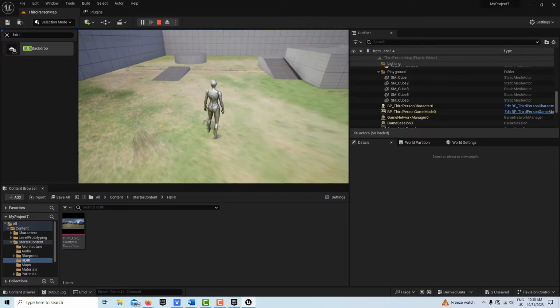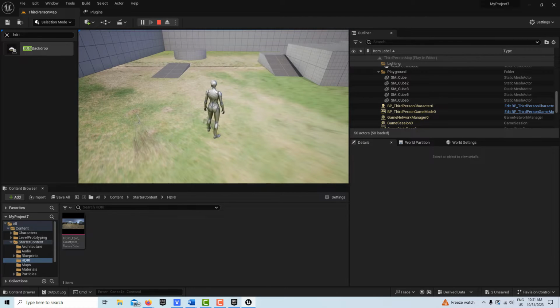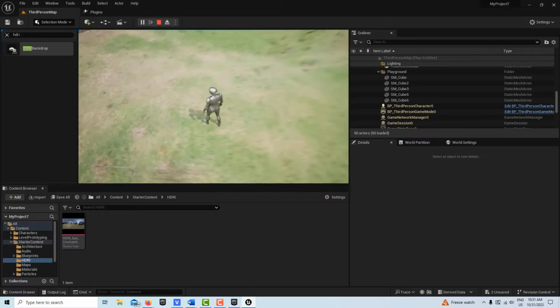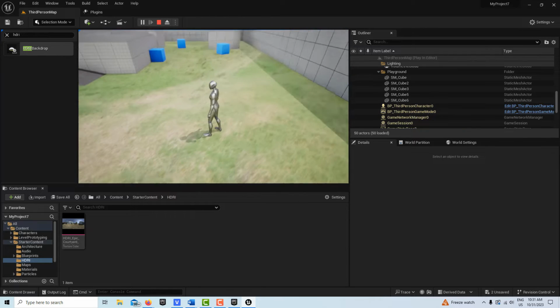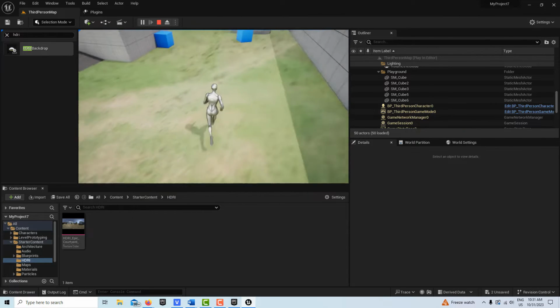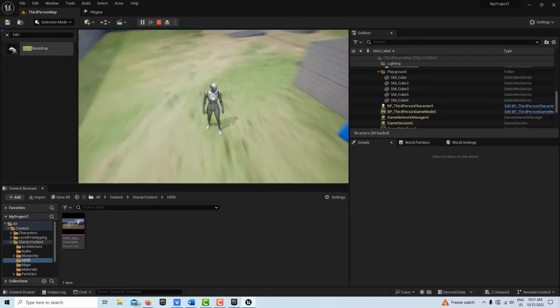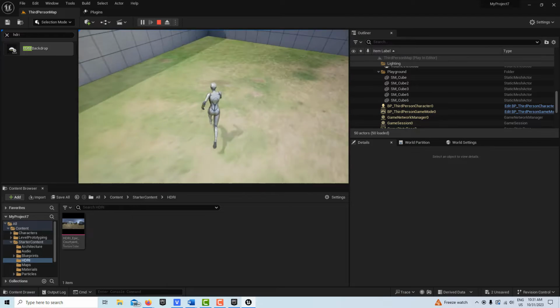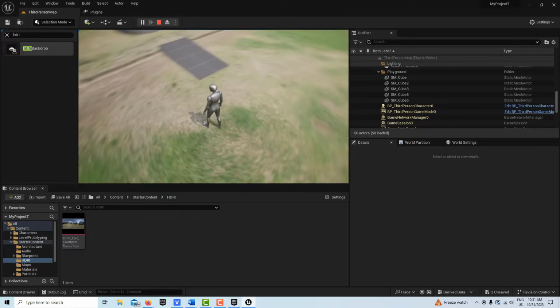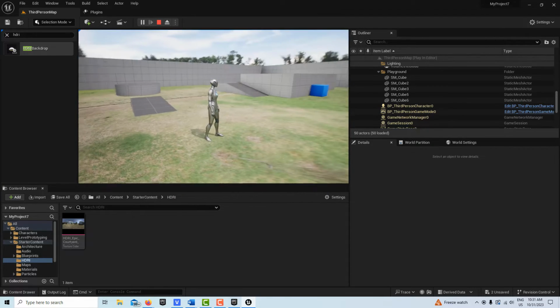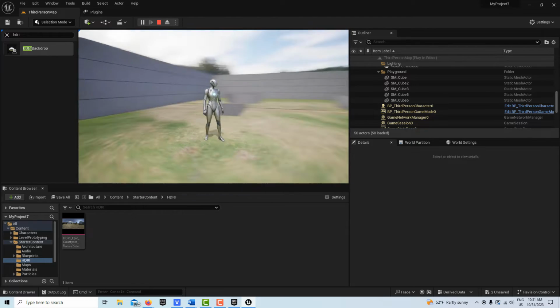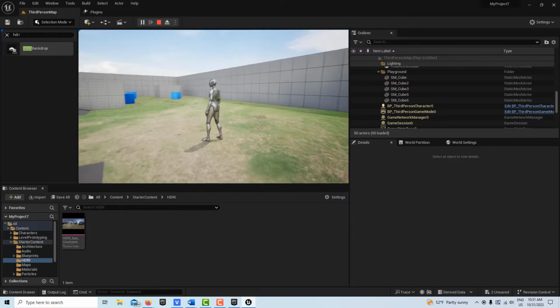On a side note, you could also use a Megascans texture on here if you didn't like the way this ground looked, because it kind of distorts in some areas. You can fix that with some adjustments, but over here it looks pretty good. Since it's a mesh, you could just bring in another grass background, and then you have a much cooler looking arena.